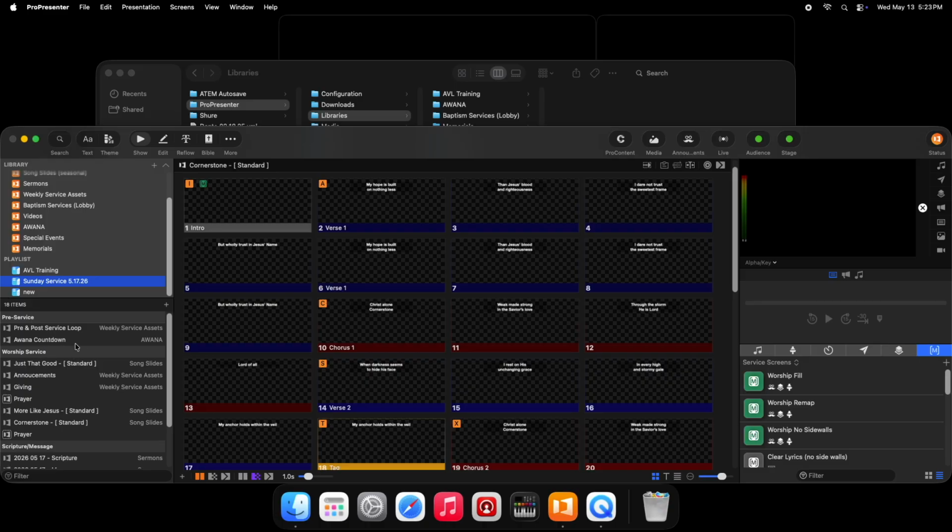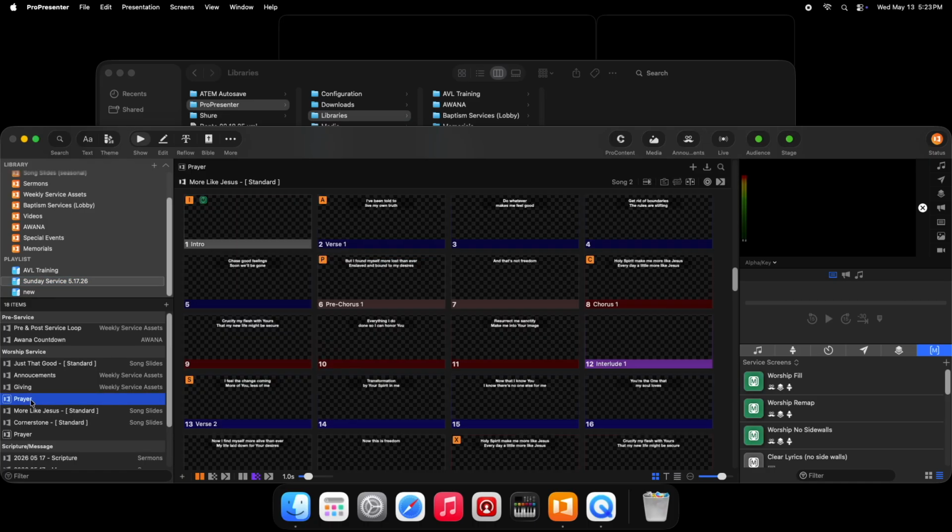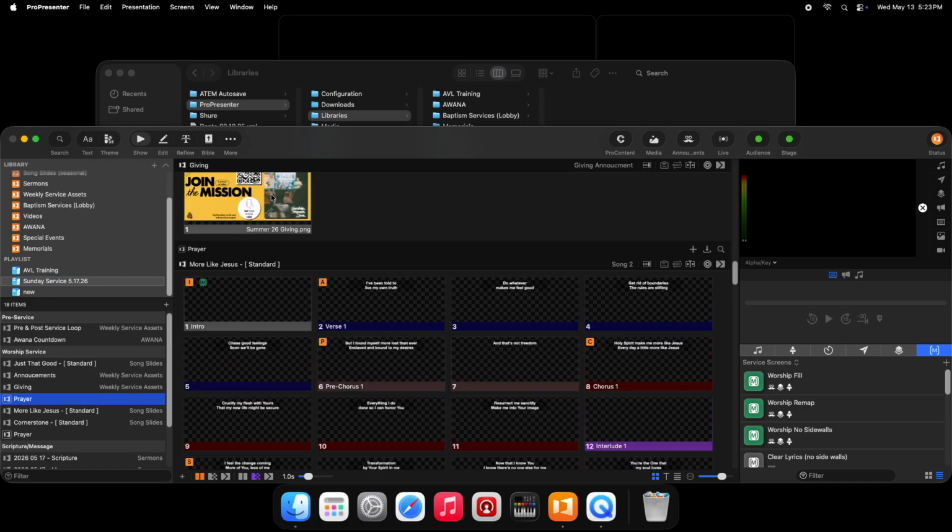We've also got a couple of placeholders here for prayers. So if we go to this prayer, we can see it shows up right here between the giving and this song, More Like Jesus. We don't have any slides associated with prayers. Like, we're not going to put up a prayer graphic on the big screen and do an overlay on the live stream or anything like that when we're praying. We're just going to pray in the service. So there's no items that need to be added there. It's just a placeholder telling us that between the giving and this song, there's going to be a prayer.